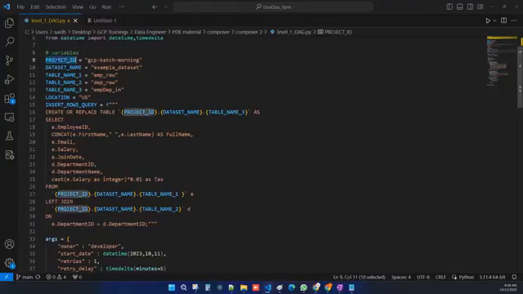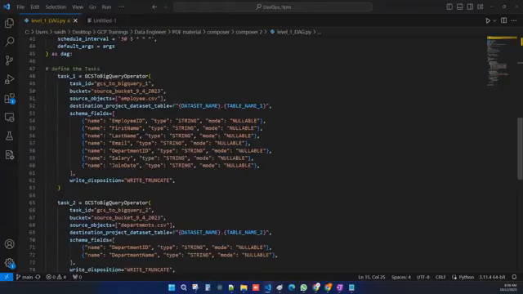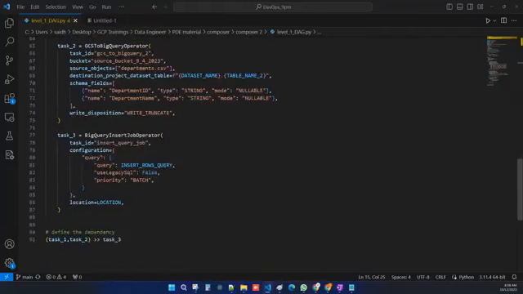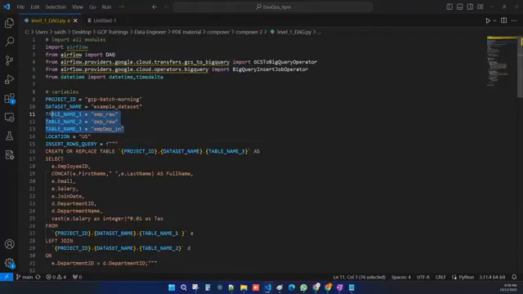You don't have to mention the project ID all the time. Instead, you can just use the project ID variable that will be replaceable everywhere. And likewise for the table names, locations, and somewhere you can also do one more thing, so you don't need to submit these table names here. If you wanted to mention this as an environment variable also, that is also possible. So that kind of things you can also do.